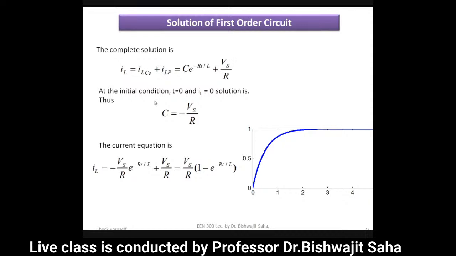Applying the initial condition, time is 0, so current flow is 0 through the circuit. If you look at the circuit, you can understand that until switch on, there is no current. So when the switch is on, then current flows and time starts. Before that, current and time are zero. So if we apply the initial condition, then we easily find C equals minus Vs over R, because t is 0, so the exponential becomes 1.